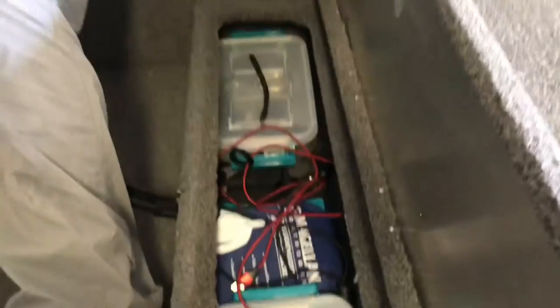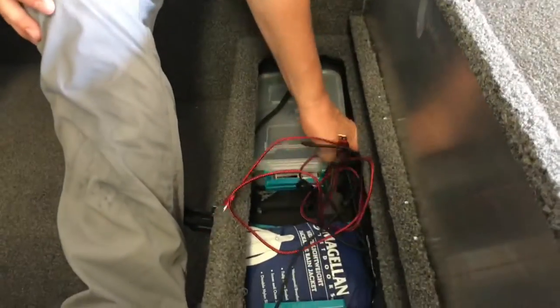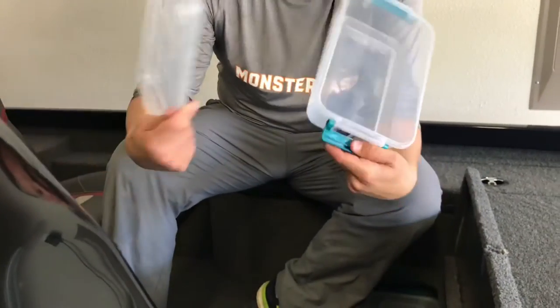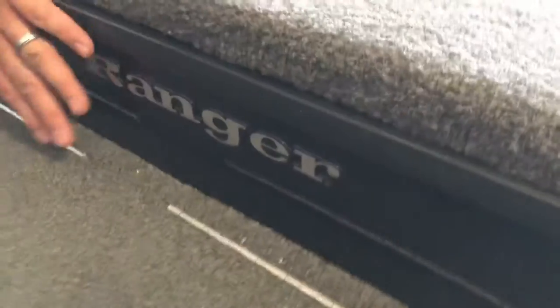What's helpful is a little day box. You can throw whatever random supplies in there — I've got some GoPro cables, a big trick worm I need to put back, and a camera stand if I want to film content out here. And because I'm such a gracious host, I even have a little box that my guests can put their belongings in for the day. Day box — this one does not lock. Got a nice Ranger decal right here. This is midnight blue; the whole boat is midnight blue.